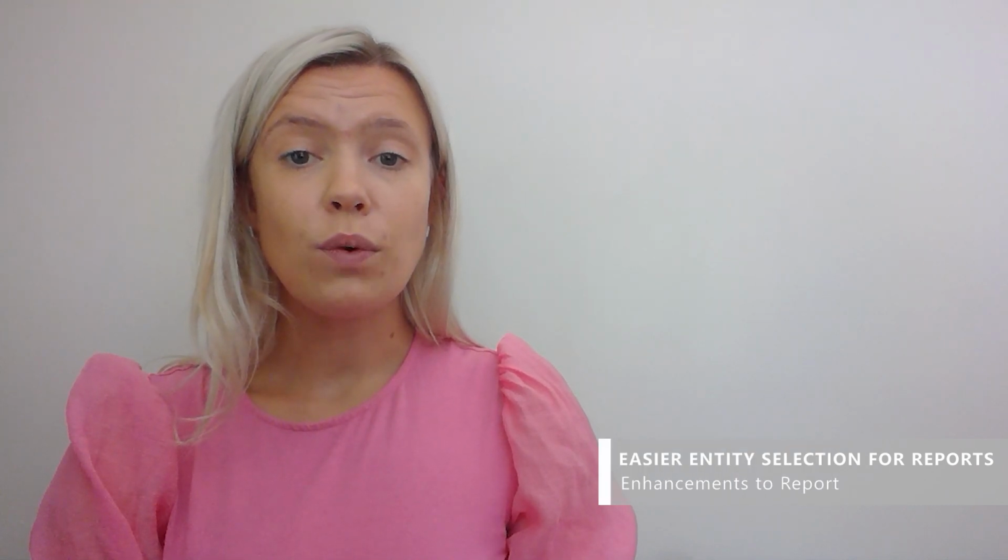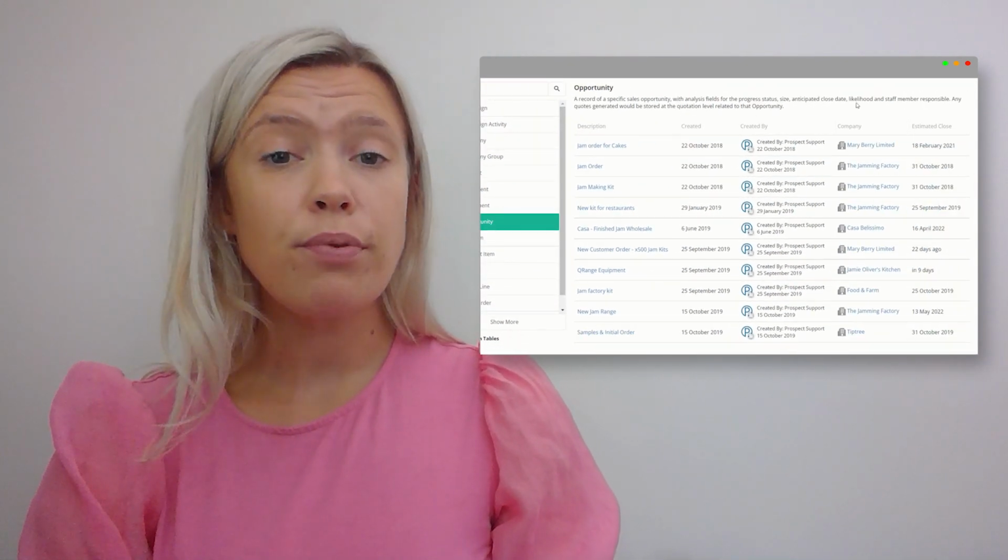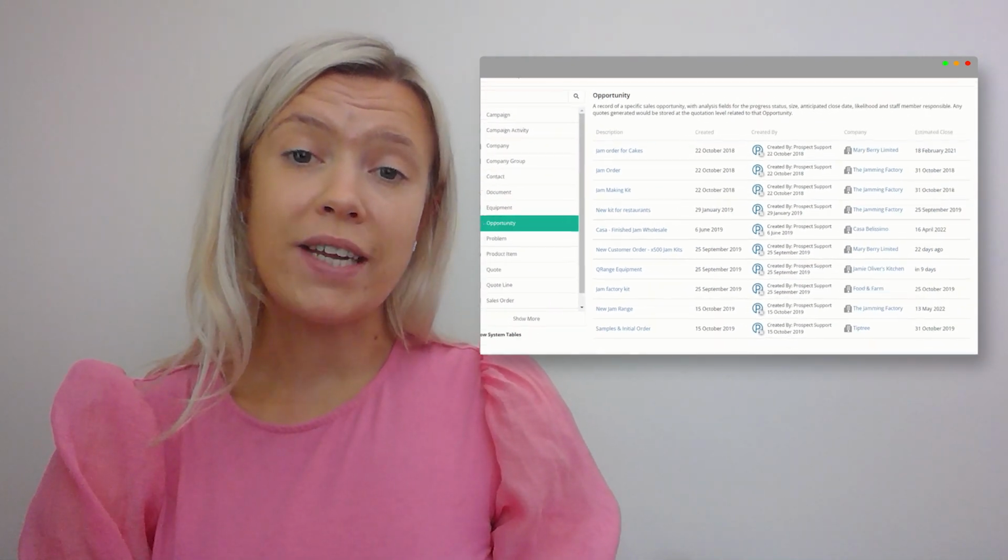When you're creating a new report, it's always easy to know which entity to start from, and of course, if you don't choose the right base entity, the report just isn't going to give you the data you expect. So, to help with this, the initial selection window has been enhanced to display a description of each entity and a preview of the first 10 rows of data in that table. This should give you a better idea of which entity contains the data you are looking for.